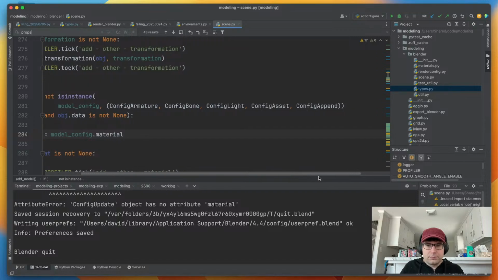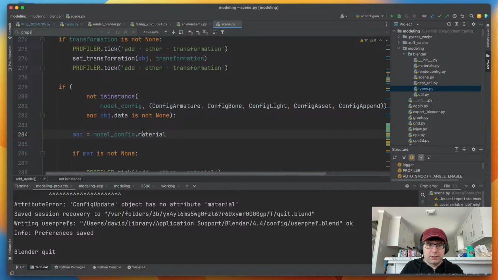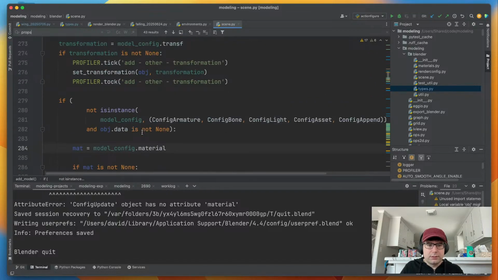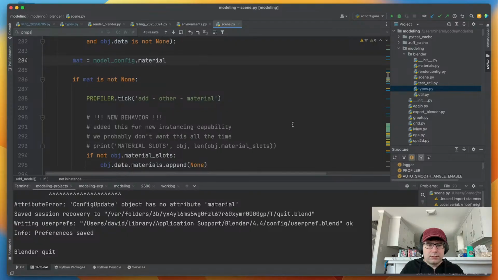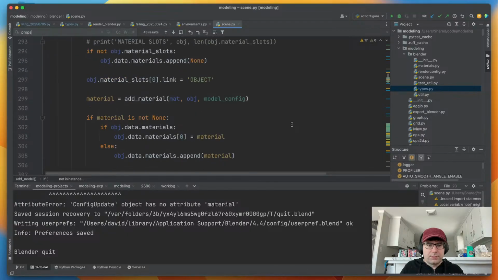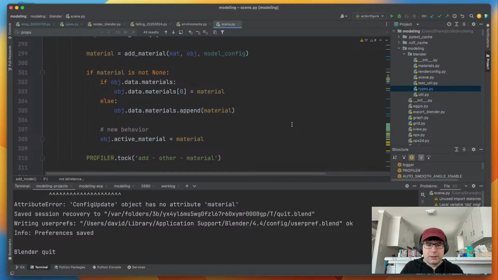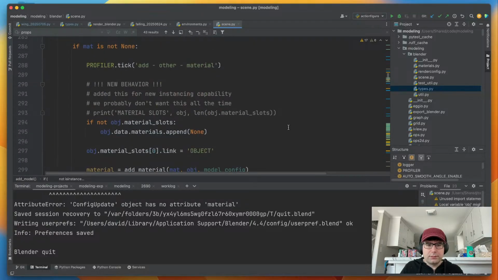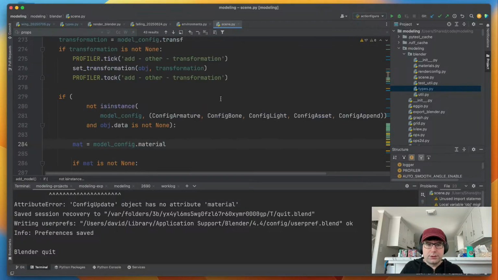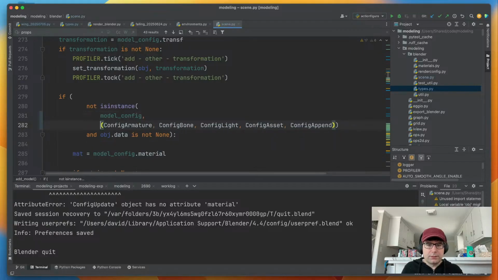Oh, okay. And this is the default material initialization, which we don't want for config update.